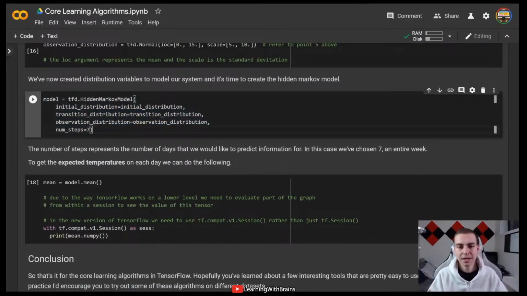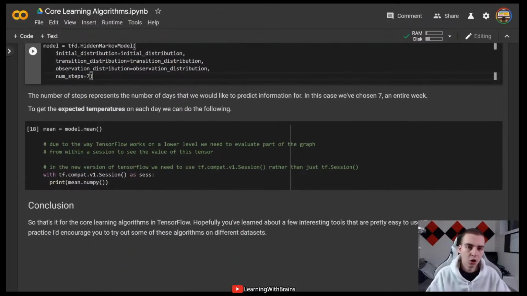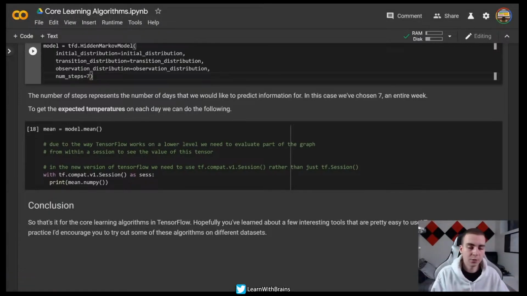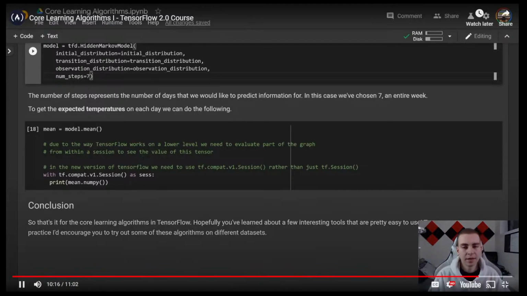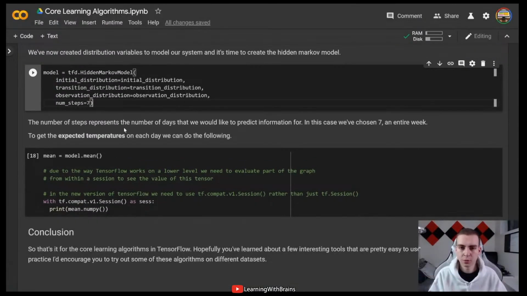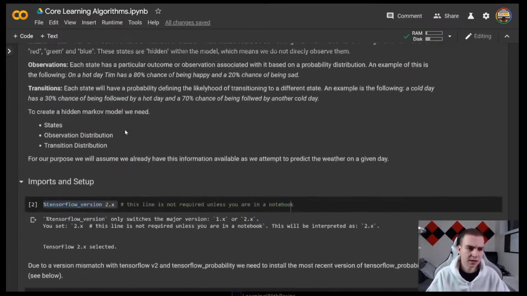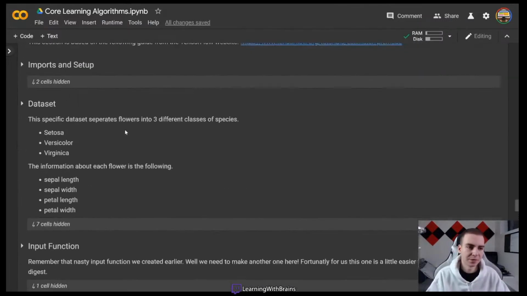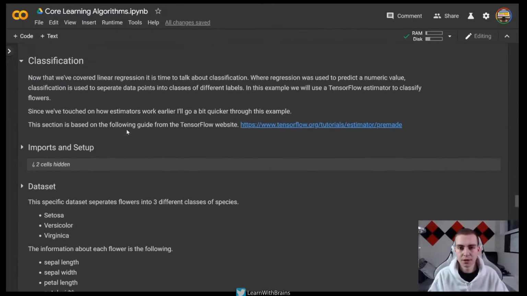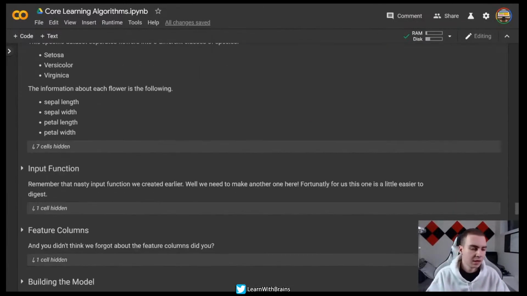So anyways, that has been it for this module. Now, I hope that this kind of gave you guys a little bit of an idea of how we can actually implement some of these machine learning algorithms, a little bit of an idea of how to work with data, how we can feed that to a model, the importance between testing and training data, and then obviously linear regression is one we focused a lot on, so I hope you guys are very comfortable with that algorithm. And then what was the second one we did? I gotta go up to remember exactly the sequence we had here. So classification, that one was important as well, so I hope you guys really understood that.